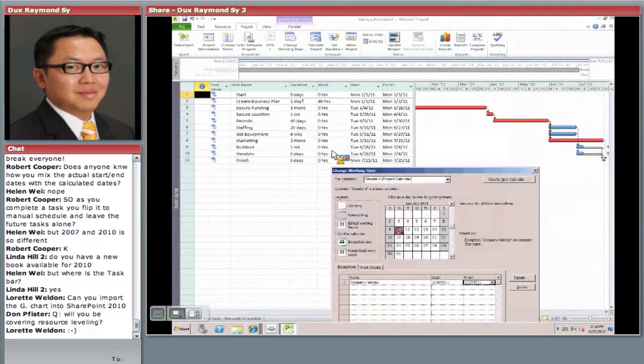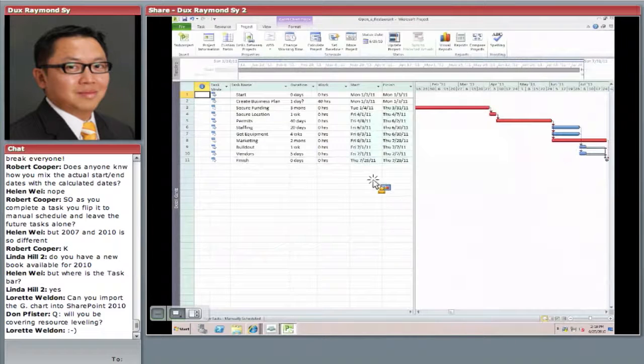Now, when I hit OK, check out what's going to happen to my schedule. For now, it's figured out this restaurant will open on July 25. But notice when I hit OK, look at that. Now it's July 28. Makes sense, right? Because I've got holidays. I added 3 days for holidays, 10, 11, 12. And again, that's the power of Microsoft Project. You could do a lot of what-if analysis. You stick in all the holidays and whatnot, okay? So that's one aspect of calendars is you assign a project calendar from a base calendar to your project.